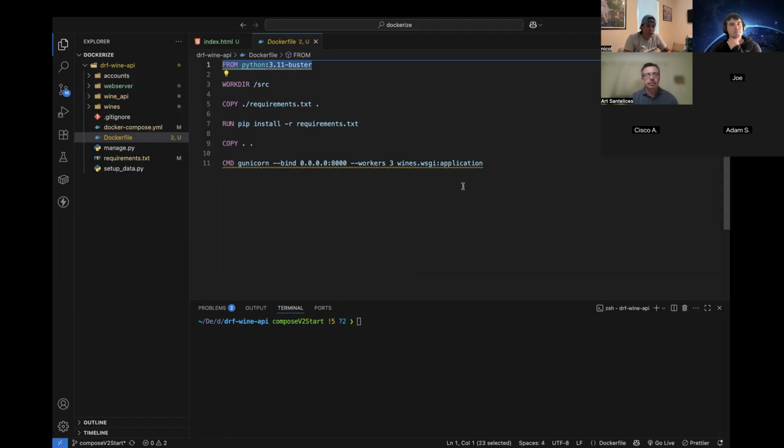And then it's copying everything within the root folder, all your files, and then it's running the command. What is that? Gunicorn? Yeah, Gunicorn. And then it's binding that to port 8000, and then it's using a workers flag, where the workers is combining 3 different things. I don't know what that 3 stands for. Yeah, that's fine. It's just running a command to run this Docker container. Yeah, and that works, Cisco.